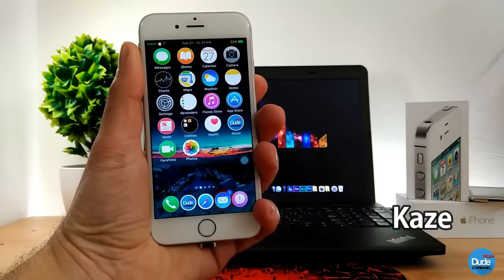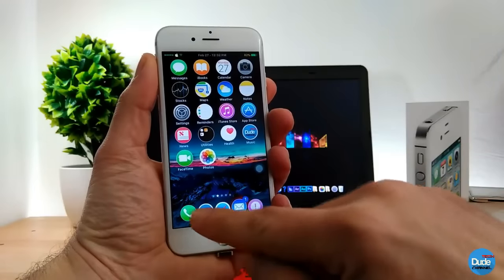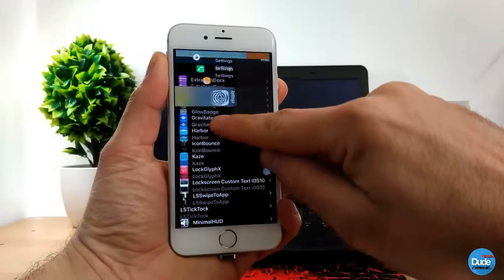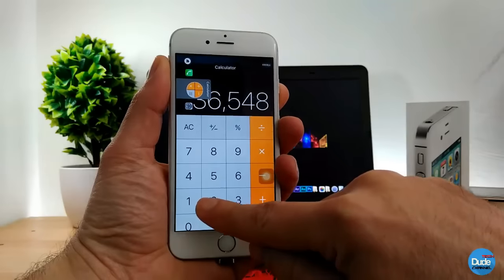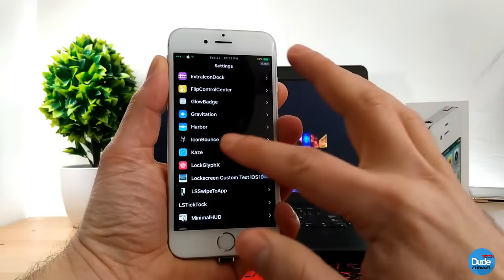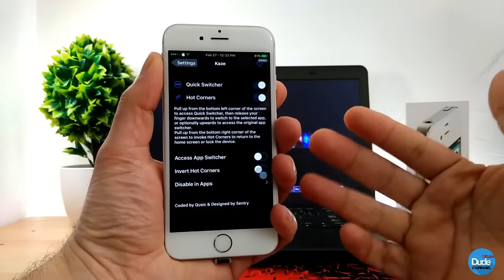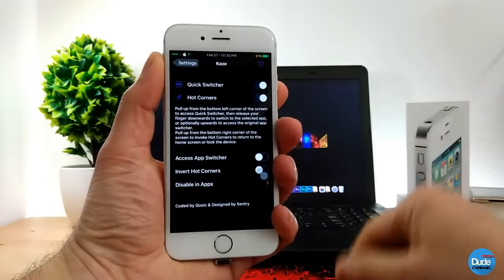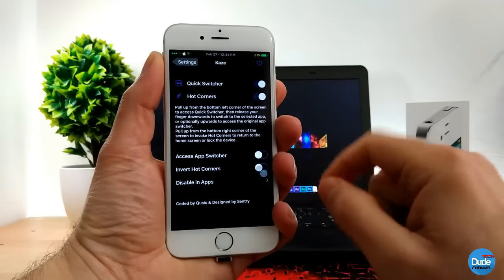Kaze. When you download Kaze, it's an app switcher, so easily you can have access on your home screen. From the bottom corner here, if you just swipe all the way up, you guys can see all the applications. You can go through all the pages that are open on your app switcher, so you can switch easily from here. So if I want to go to the tweak right now, this is Kaze right there, and it's going to give you more options. The first option, you need to launch the quick switcher, so it's going to be the top one here, and the other option is going to be the hot corners, which is this one here, and then you can have another access to the app switcher.